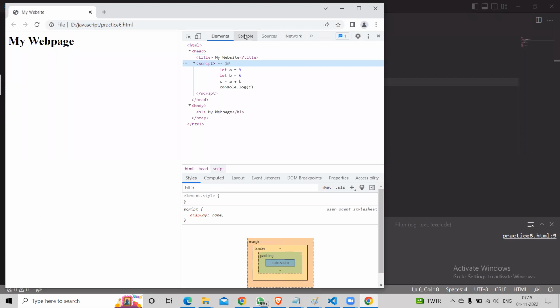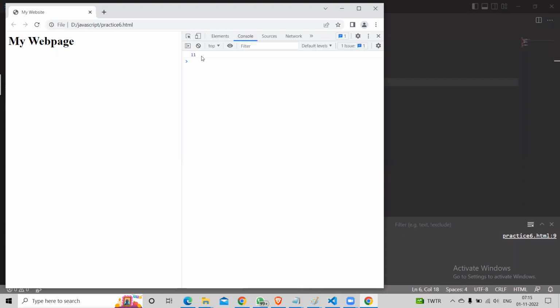So here you see console, right? So see, the same output you have here. So you can see it for any code. You don't have to see it in the editor. You can go and see the output here as well, right? So this is useful when you want to debug. You want to see what is happening, see your code step by step.